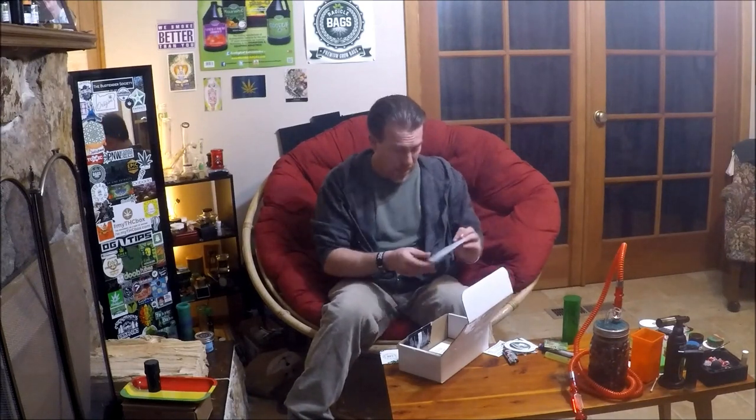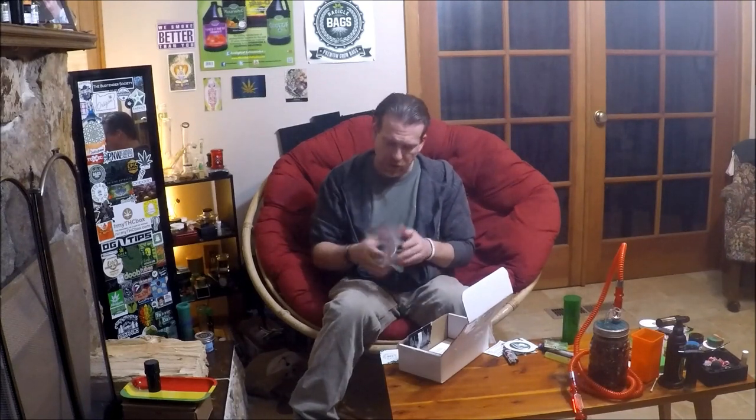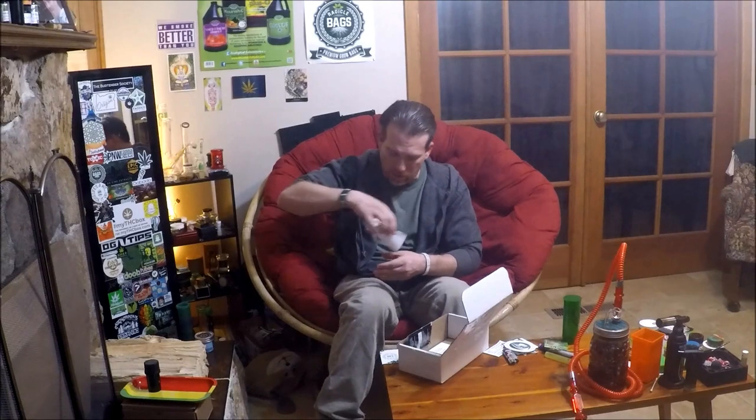Another slap. And bend from this end. I'm assuming this is to roll joints on. It's a little joint rolling tray. It's flexible, so you can kind of squeeze it and make a funnel and do your thing.